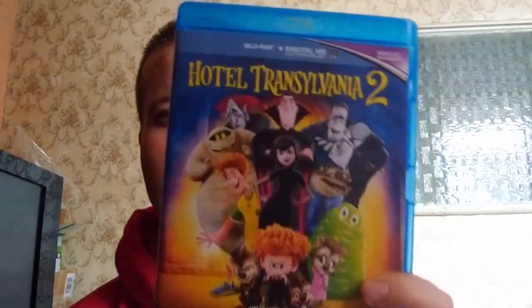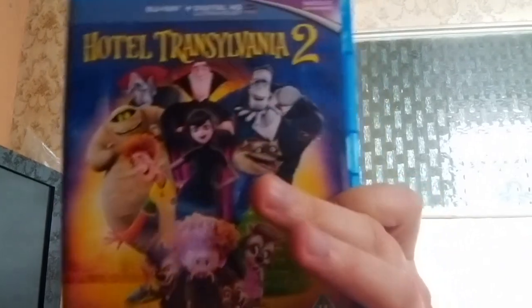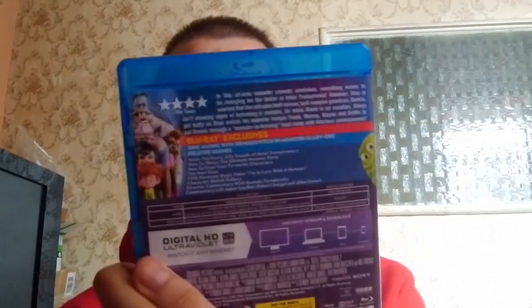It's very comical in a way, and they end up taking the kid out, and they're trying to show him how to frighten people from these other characters. I like trying to teach him, and that jelly character is pretty funny. I know he can suck people right inside him. But that's Hotel Transylvania 2.